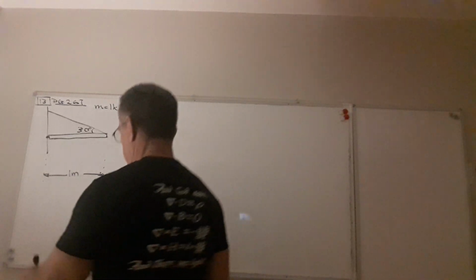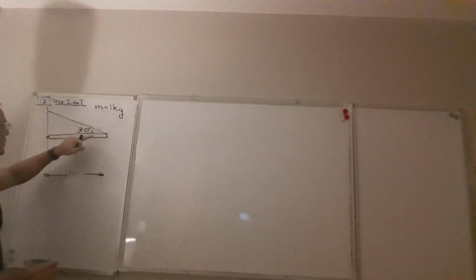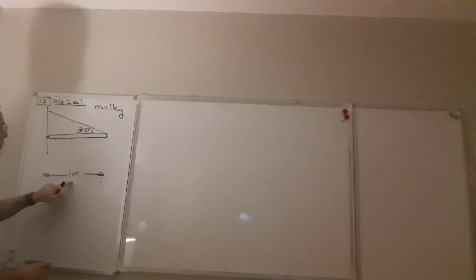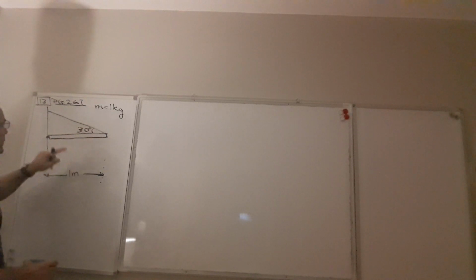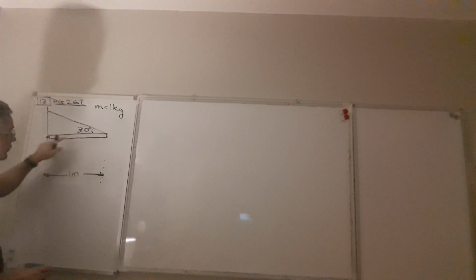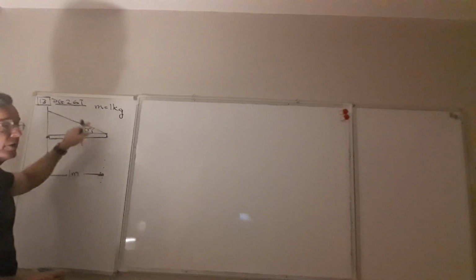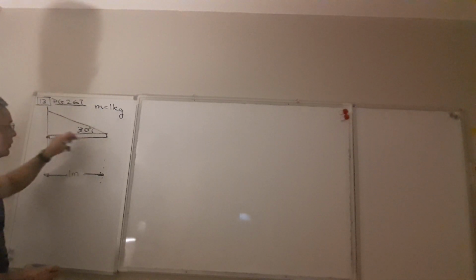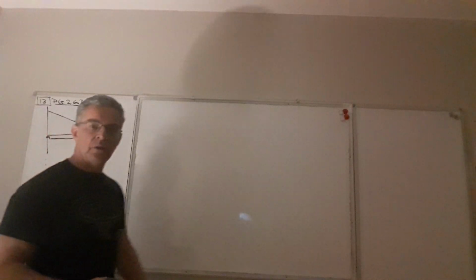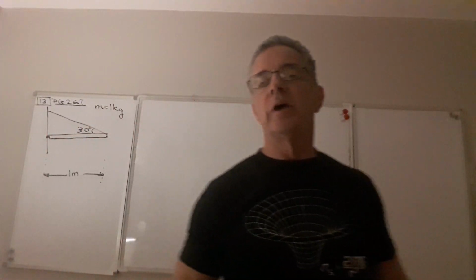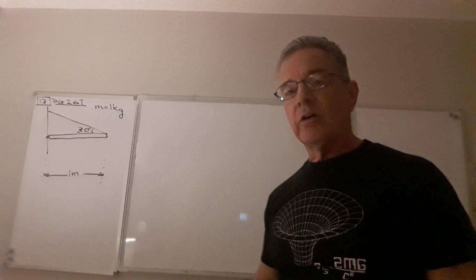And so here's the beam. It's 1 meter long. It's got a mass of 1 kilogram. It's attached by a hinge that's free to rotate on a wall at this point. It's horizontal, and the opposite end of it, opposite of the wall, is being supported by a wire that is attached further up the wall at a 30-degree angle to the horizontal. So the question in the problem was, what is the tension on the wire?